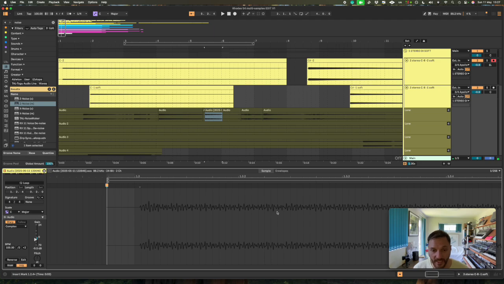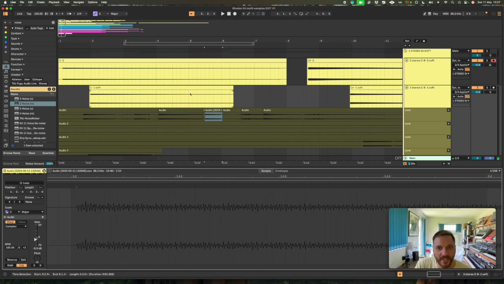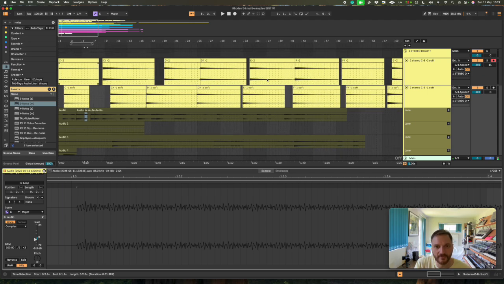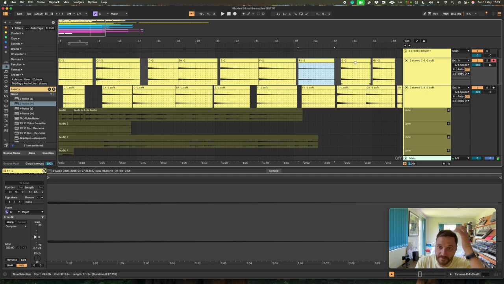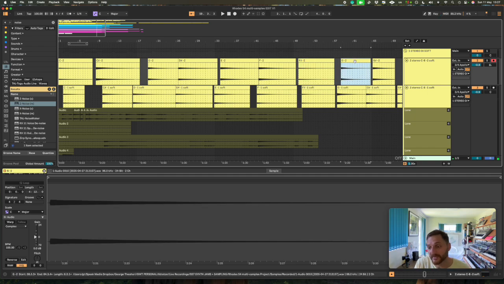Now, I'm going to have hundreds of these to do. And once I've done the editing and got my notes roughly how I want them, as you see up here, I'm going to have to go Command J consolidate on every one, moving the clip. That's a lot of mouse clicks. And each one you have to wait for the consolidate process to finish before you move on to the next one. And it's very manual. You can't start it, go away, make a cup of tea and come back and it's done. You have to do them one by one.